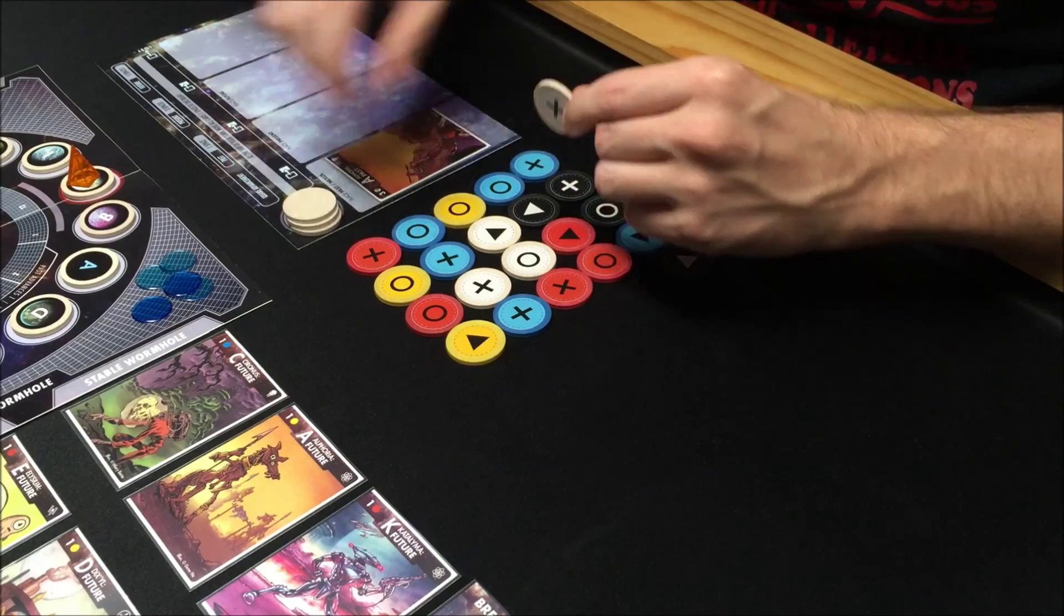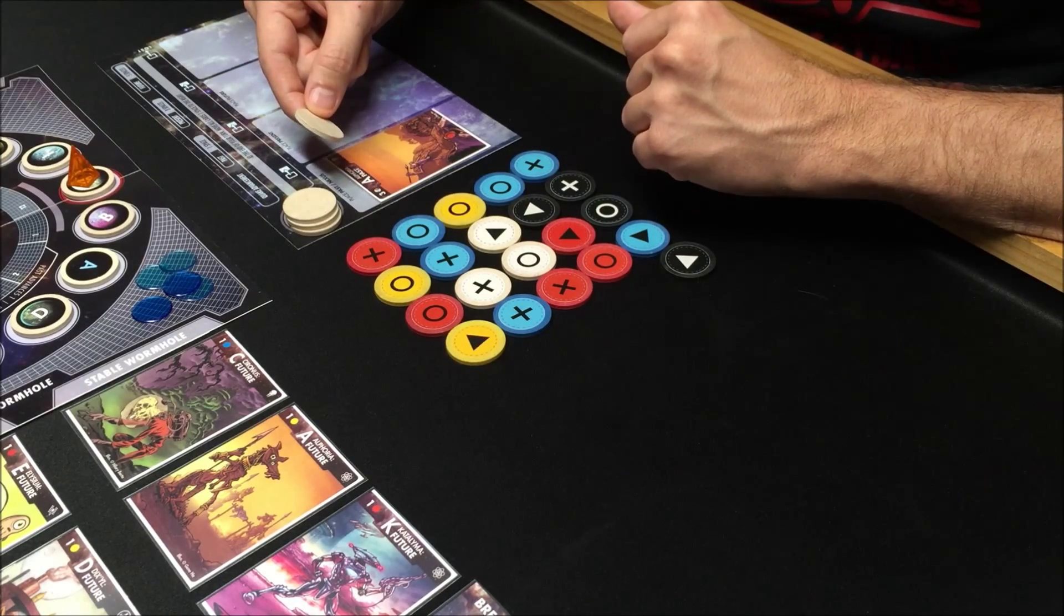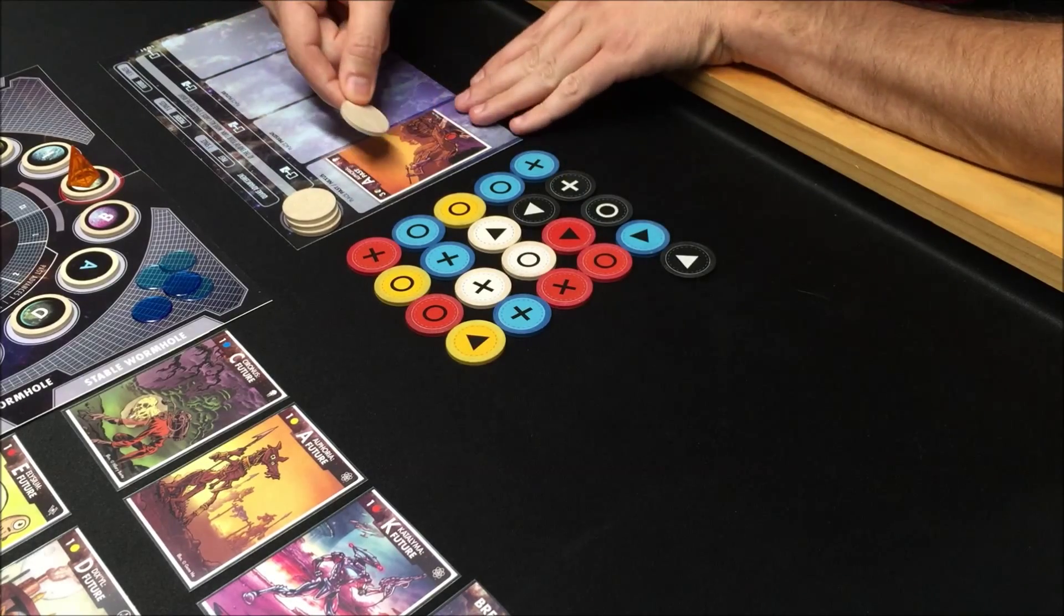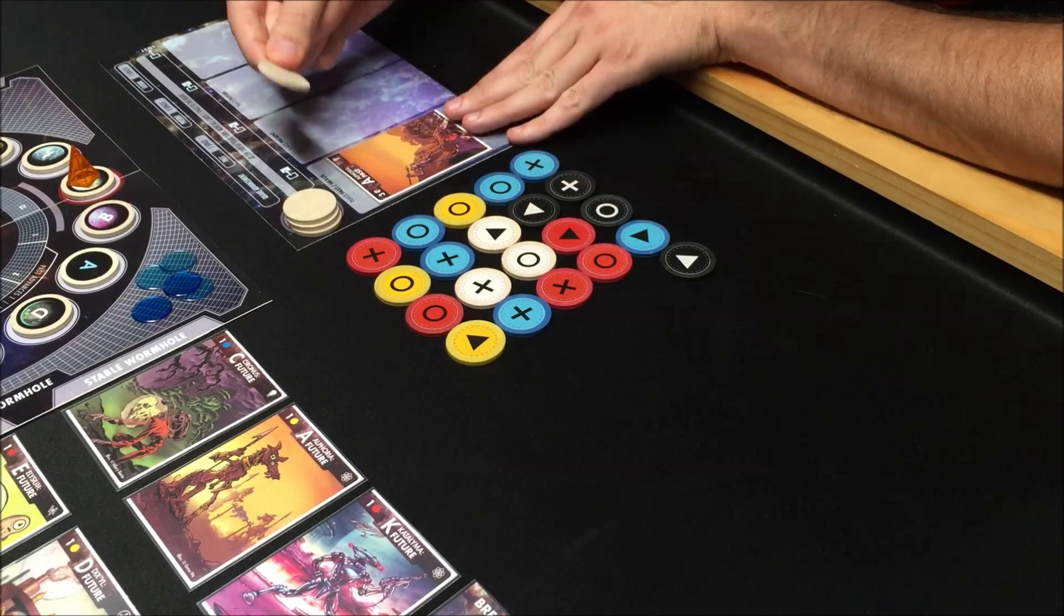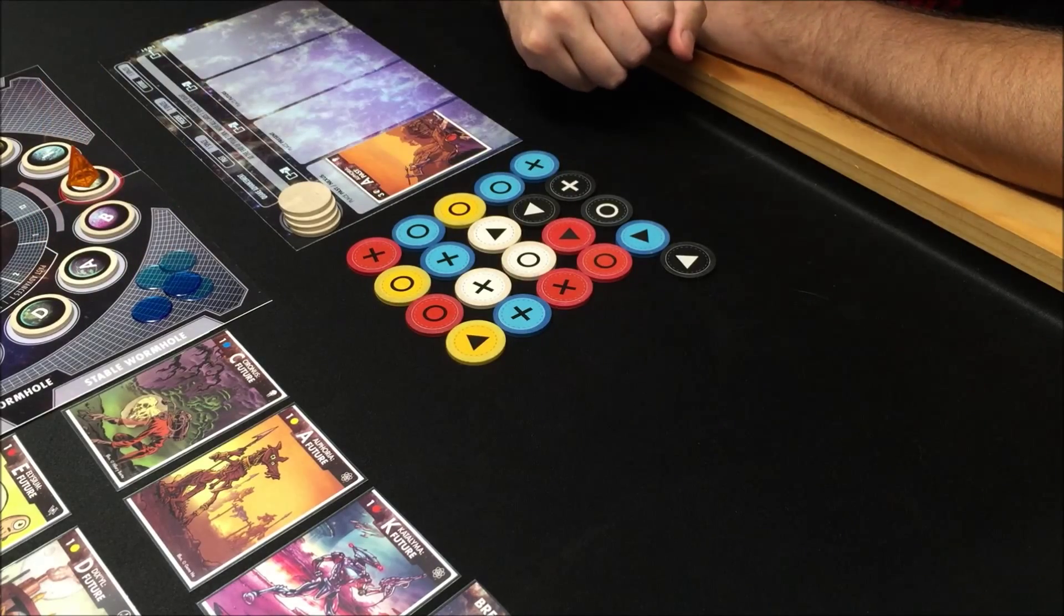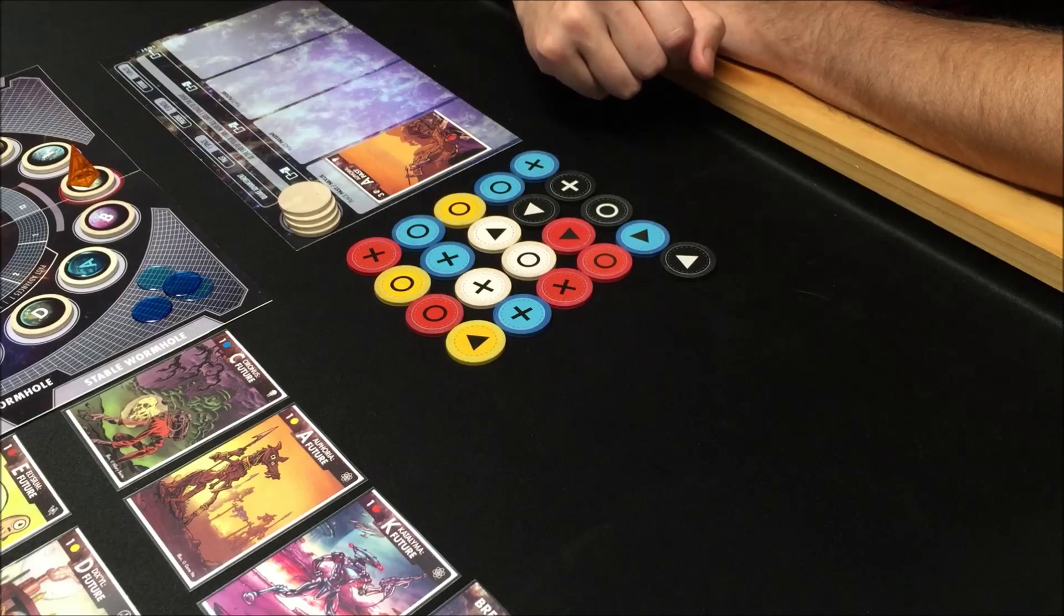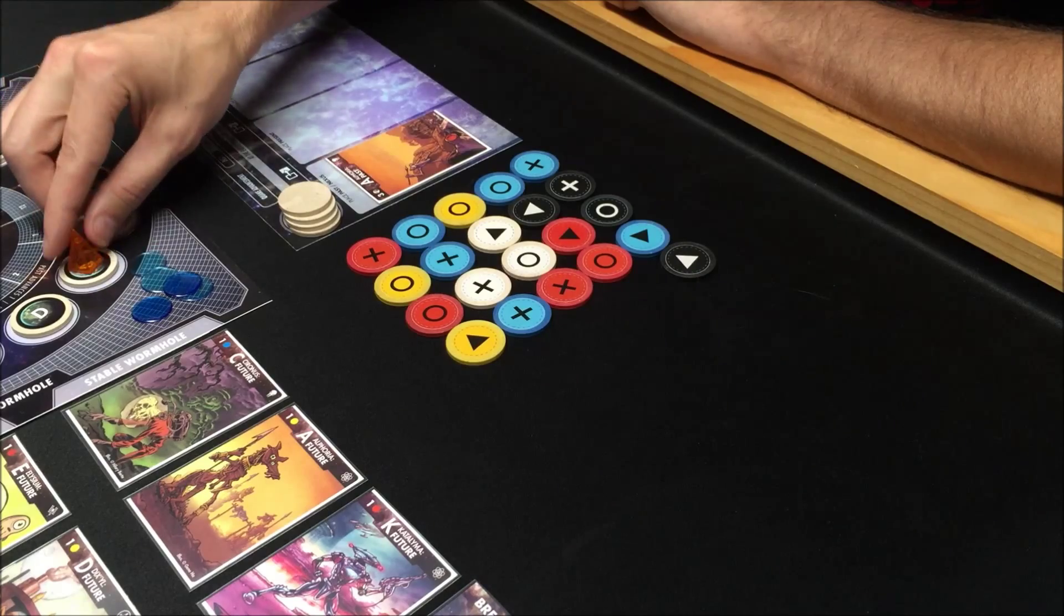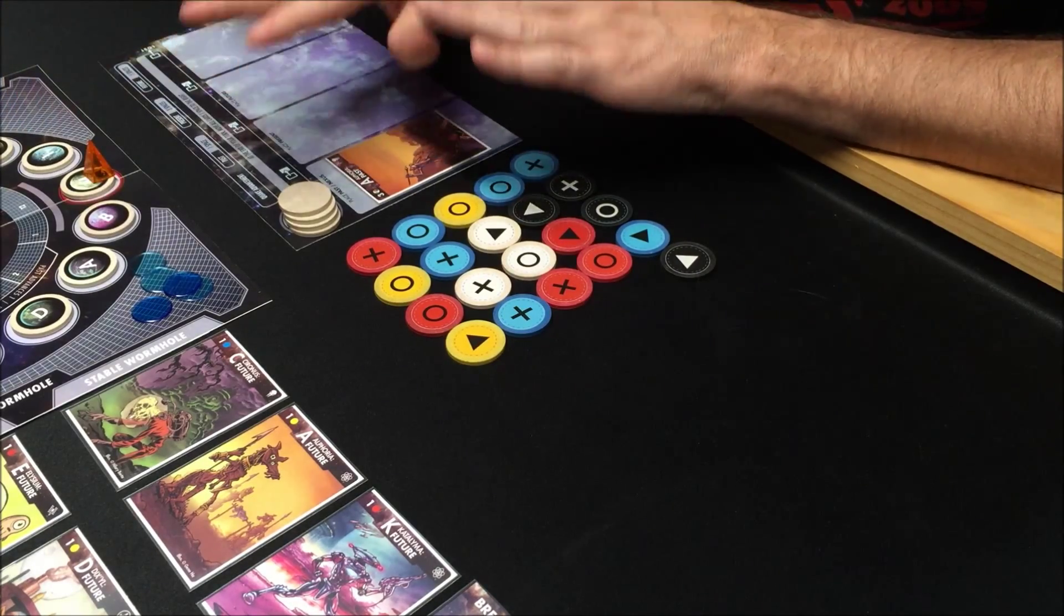I made a white match and I'm going to earn one white resource. I have to spend this resource now—I can't refill my grid and then decide to place it. I can place it on this past card here, or as black and white can be used, I can use it to repair a fractured world or place a shield on a world. Shields protect your worlds—if Exodia lands on a shield, the shield is removed—but I won't go into that too much. Just understand how black and white is used in multiple places.